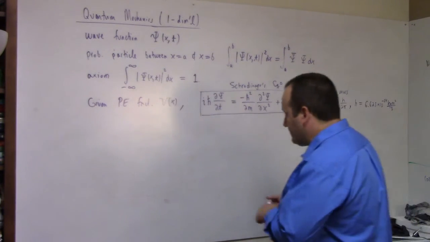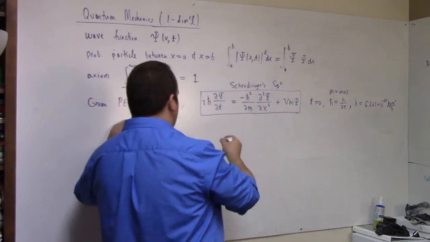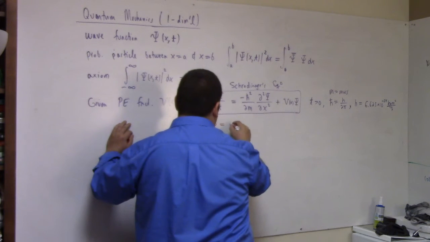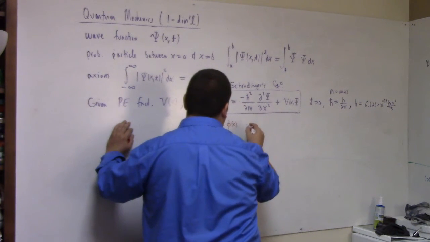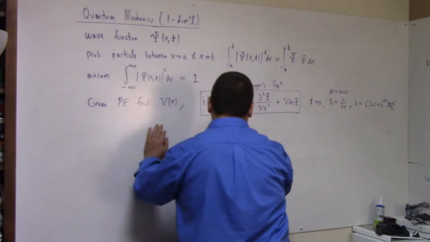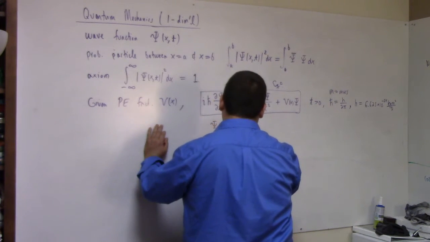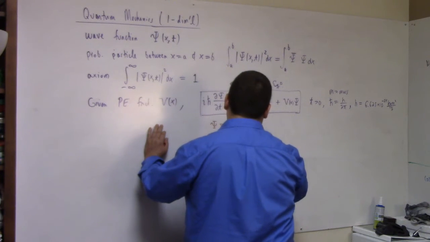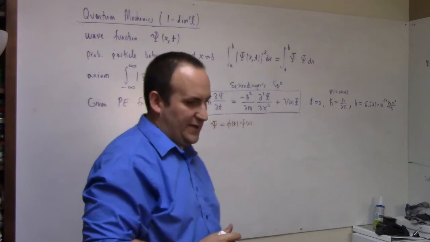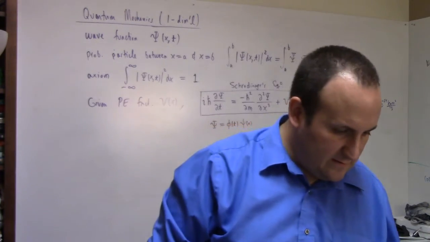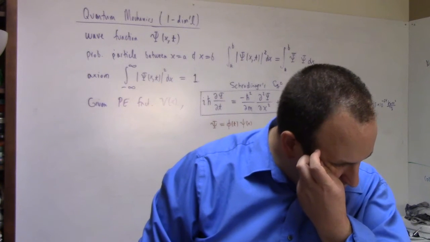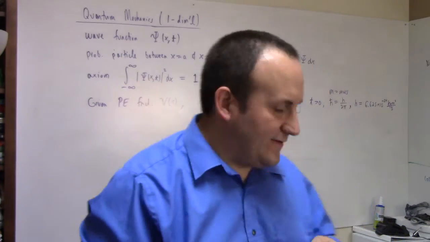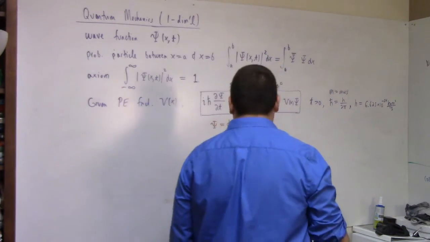Anyway. So what you do then, guys, is you propose a solution, right? You say psi is equal to, say, phi of x times phi of t. So it's like capital psi versus the lowercase one. So we're basically going back to the separation of variables technique again. Actually, he uses y of x in here, but I guess I could do that.